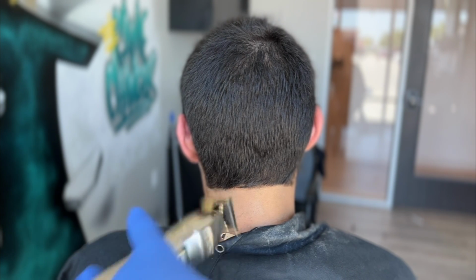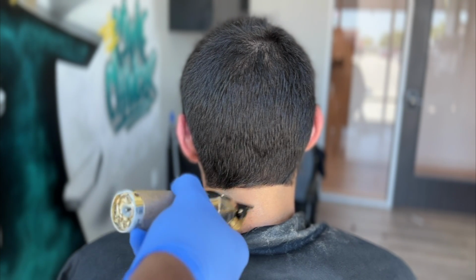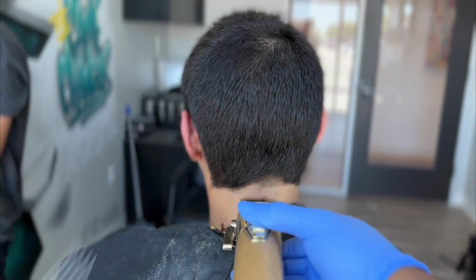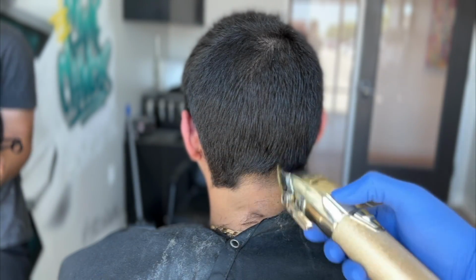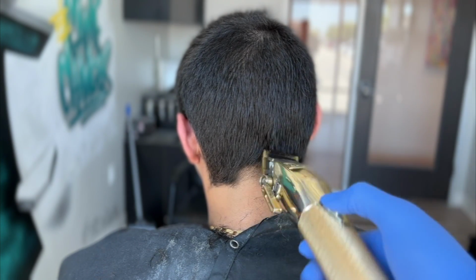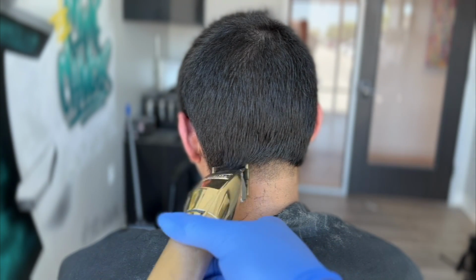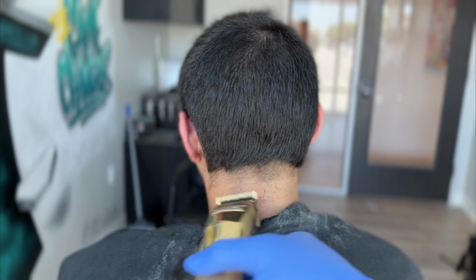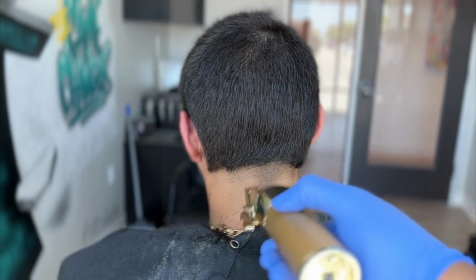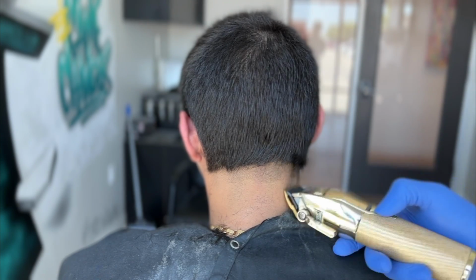Very important, because you don't want to just start fading. When you try to fade into thicker sections of hair, it's very difficult because it's hard to transition. A fade is basically how well can you transition from light to dark? If you try to go straight from very dark to really light, you'll get a bulky fade or it takes more time. So this is me putting a primary section in.